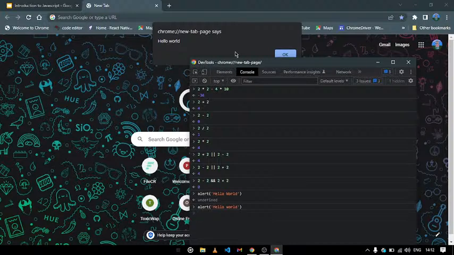So, viewers, alert is a built-in function in JavaScript, though it is a browser-facing function. If you're running JavaScript on the server, functions like alert might not work because the server doesn't have a GUI, a graphical user interface. So when writing JavaScript code, you need to consider that there's a part where it interacts with the GUI. Most of the things we are doing in this course will be focused on front end.